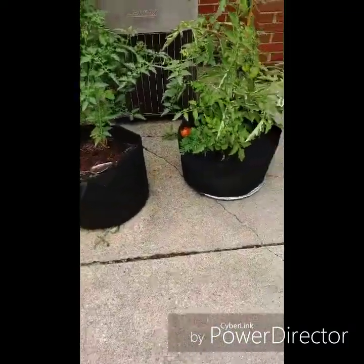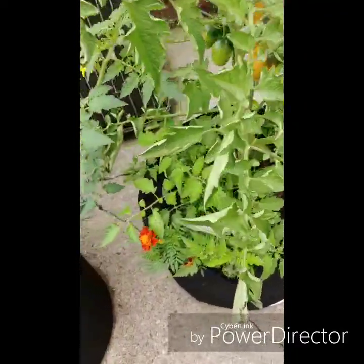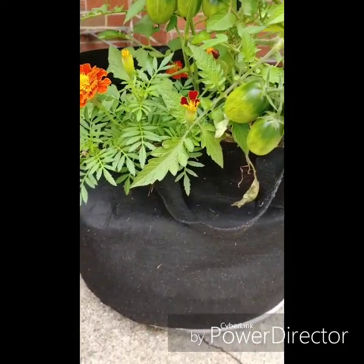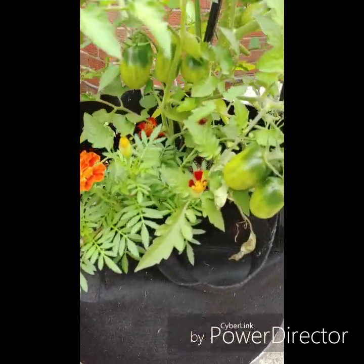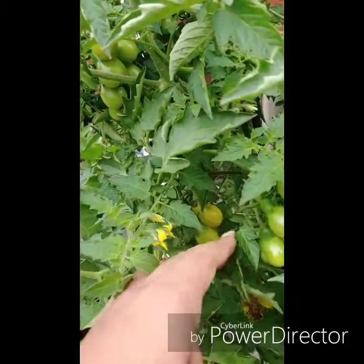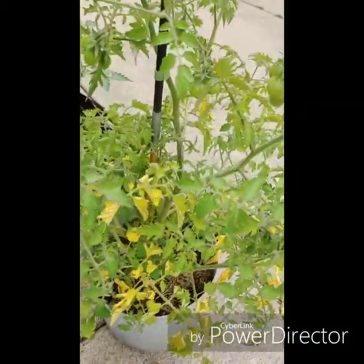And then this is the last little. These are more tomatoes. These are the fabric pots that I got from Winners Outfitters, I believe. And this is a 15-gallon. Lemon pear. Yellow pear. This one didn't do so well, but it's in a different pot, and I think it ran out of room.